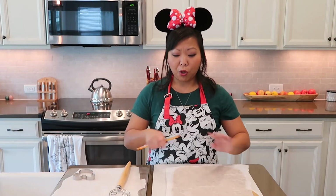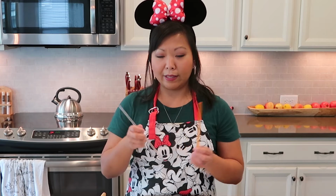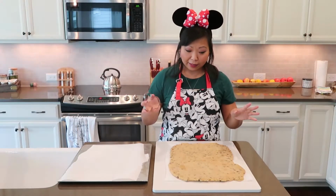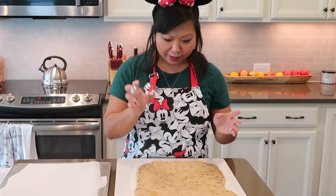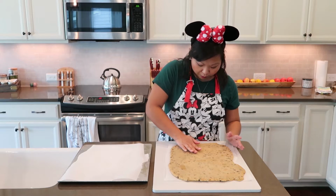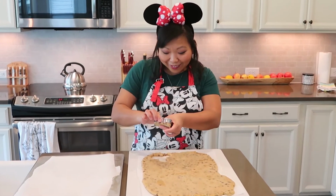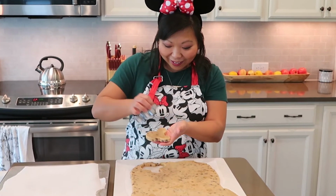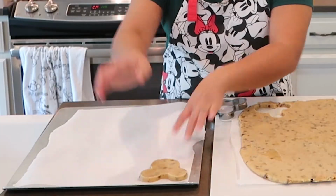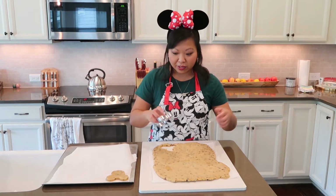So it's just a lot easier to mix if you don't have a standing mixer. And then to roll out to a uniform thickness, this is my little hack. I have these reusable straws, which are about a 1/4 inch in diameter, and I put them on either side and roll them out. Now, the recipe didn't say to dip this in anything, so we'll see if it cuts out. Oh, look! How cute is that?